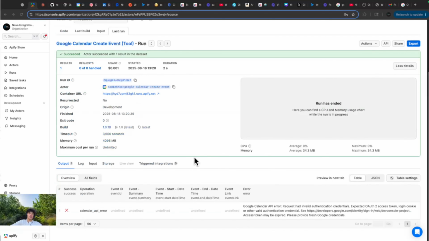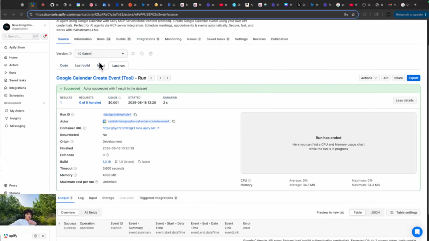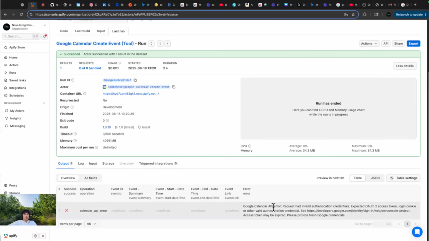The last run, although it says succeeded, says down here, API error, login or other validation credential. See, that makes me think that it's the refresh token. That would make a lot of sense. But anyway, let's just run it because that's what it said to do.